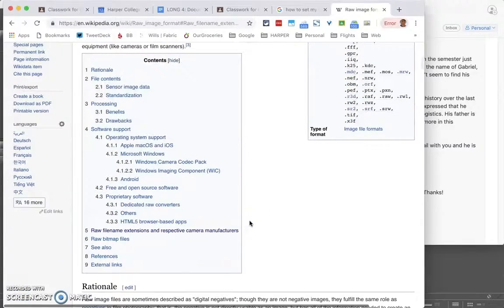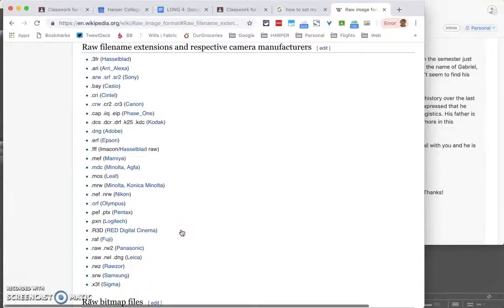Now, something to know is that not every camera shoots raw files, but most of our DSLRs do, and some of our point and shoot cameras might even shoot raw format at this time. But every camera manufacturer makes a different extension to their file format name for RAW.